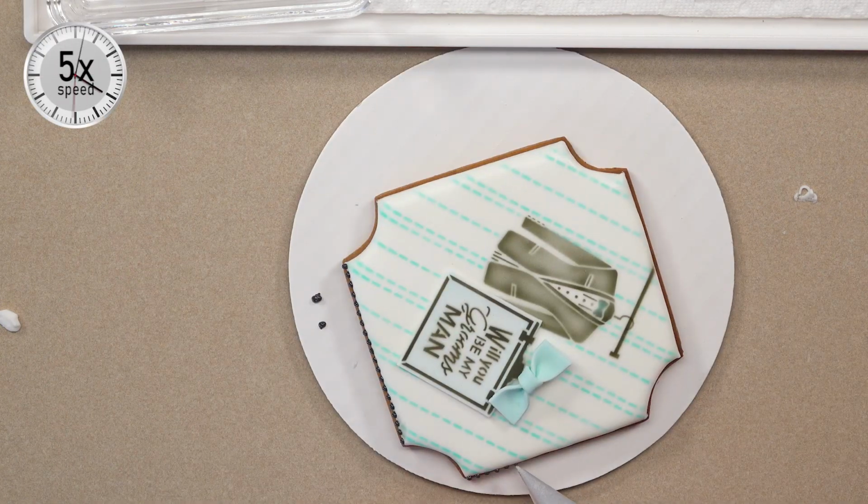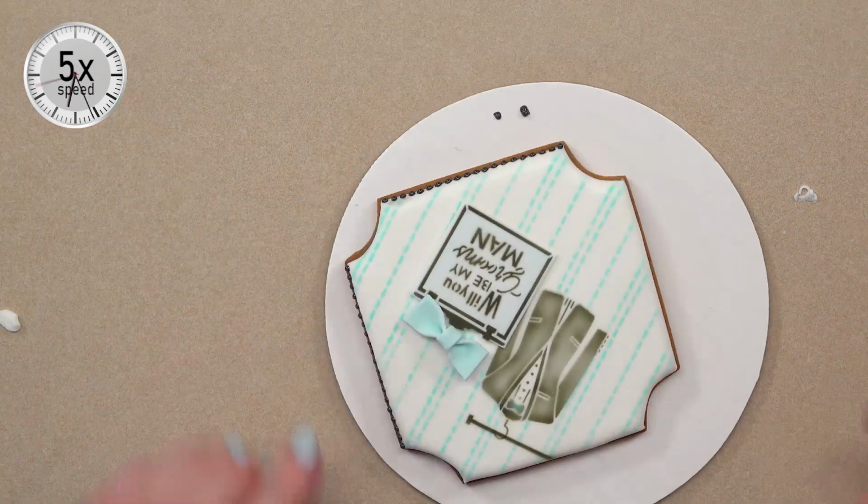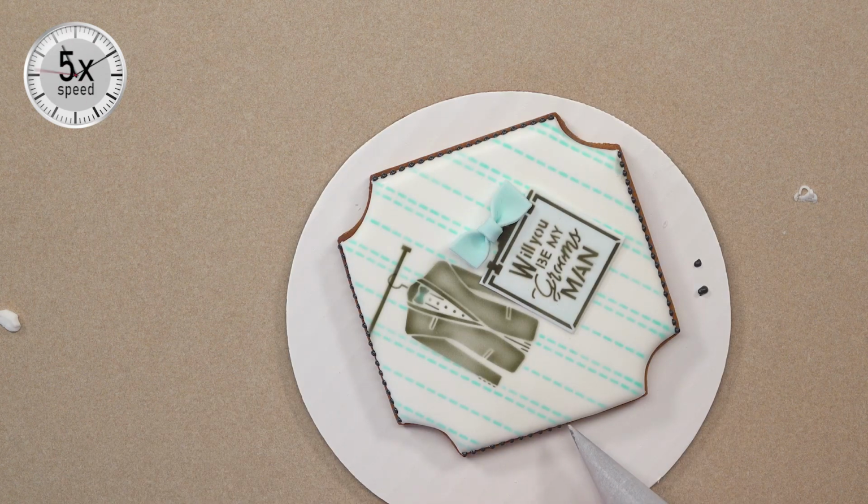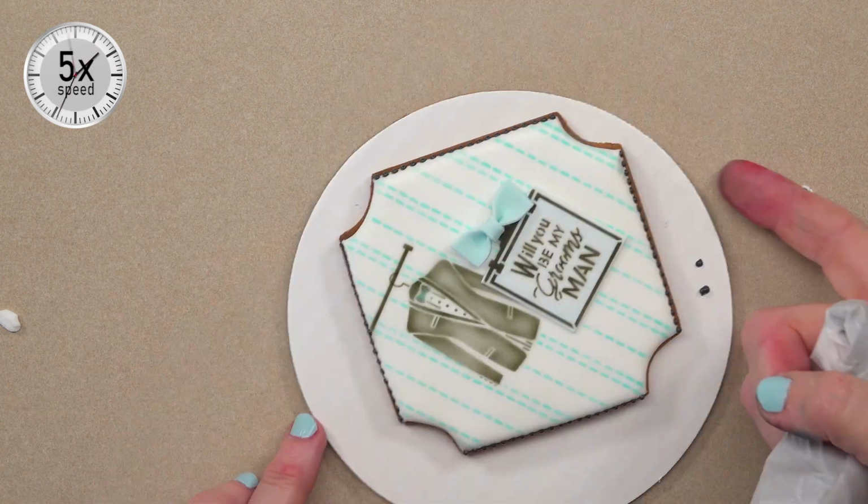I don't think this needs much more other than a little border to define the edge. Here I'm using my icing of beadwork consistency, and I'm using black just to really define that edge nicely and to tie into the black in the center of the cookie.